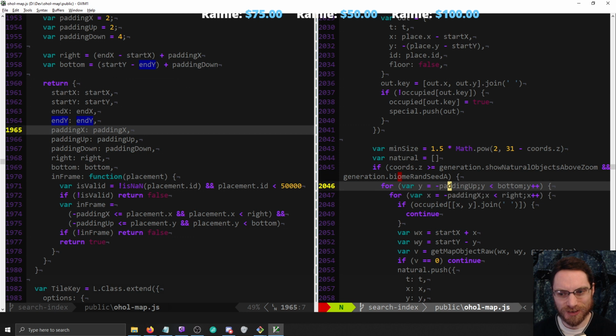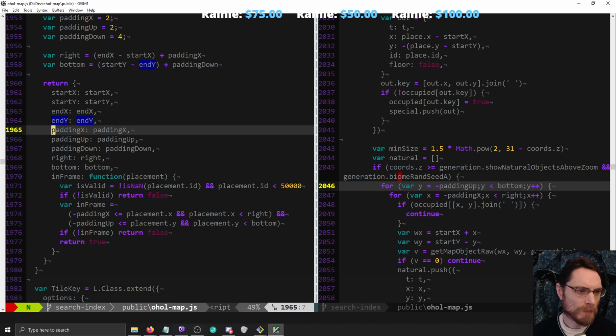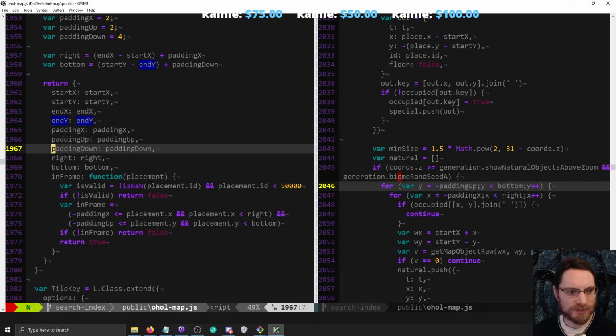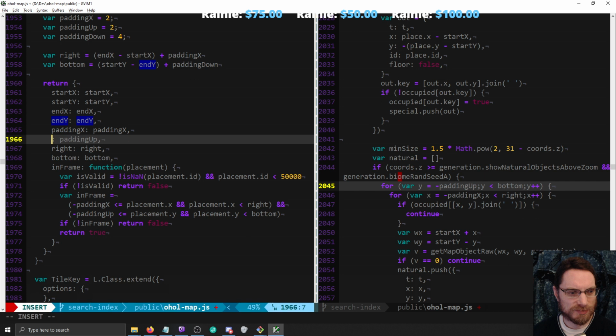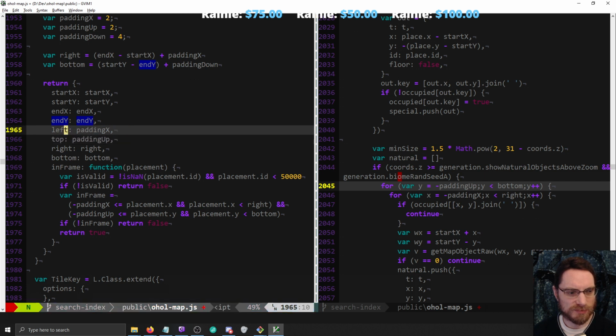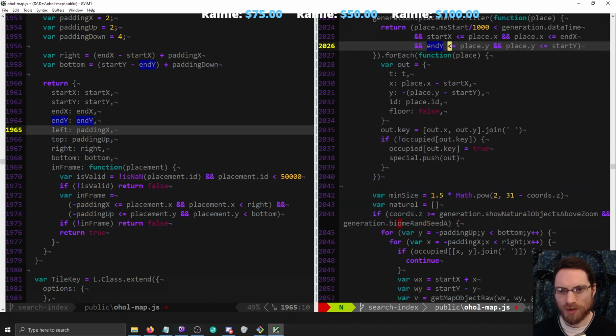Left is fine. Well, bottom is including the padding down. So in essence, we have that.